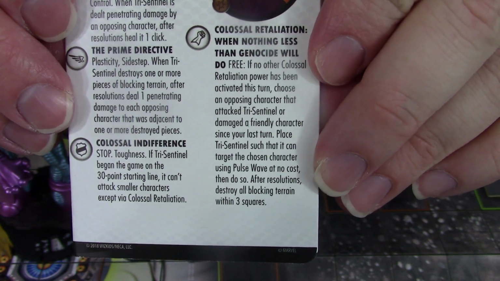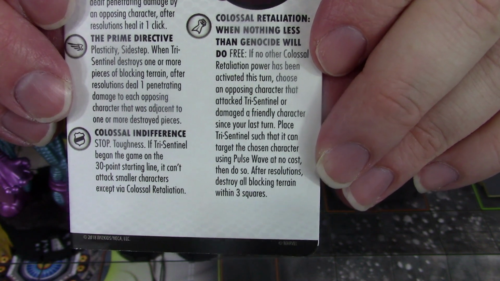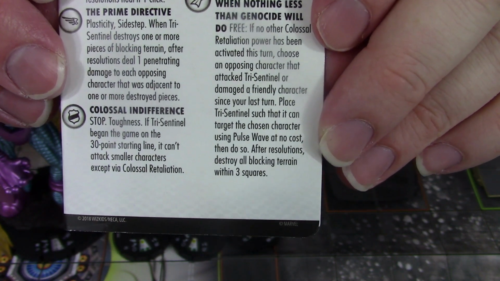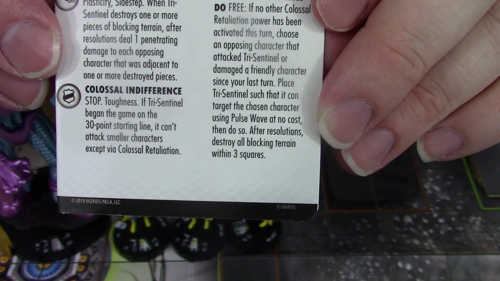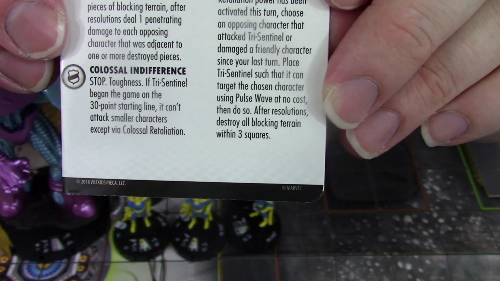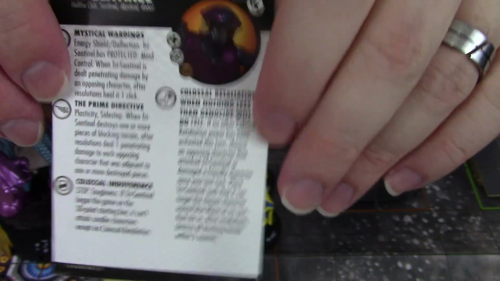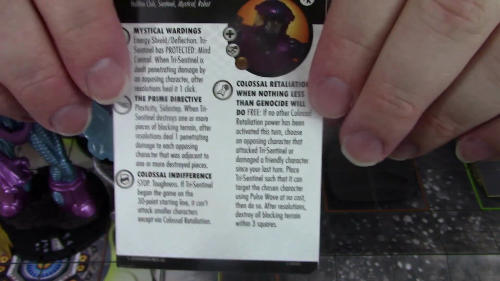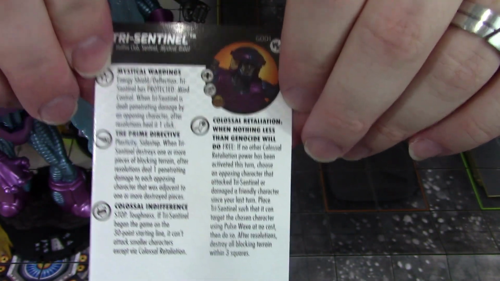And then of course he's got the Colossal Retaliation over here, which gives them free. If no other Colossal Retaliation power has been activated this turn, choose an opposing character that attacked Tri-Sentinel or damaged a friendly character since your last turn. Place Tri-Sentinel such that he can target the chosen character using Pulse Wave at no cost, then do so. After resolutions, destroy all blocking terrain within 3 squares. So with that 9 range, he's going to have a 5 range Pulse Wave all around his 2x2 base, which is going to be insane.